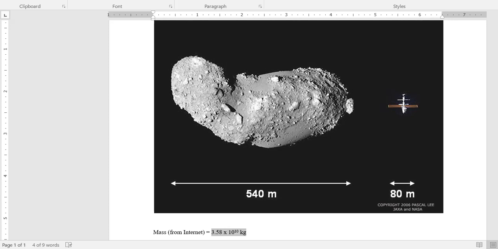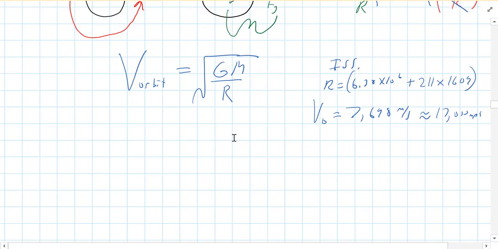And for radius, you plug in 270 meters approximately. Okay, that's about the distance from here to here. If you did that, V orbit for the asteroid is approximately a very small number. You get 0.0940 meters per second, which, by the way, is about 0.2 of 1 mile per hour. So you ain't got to throw that rock very fast to get it into orbit on the asteroid.